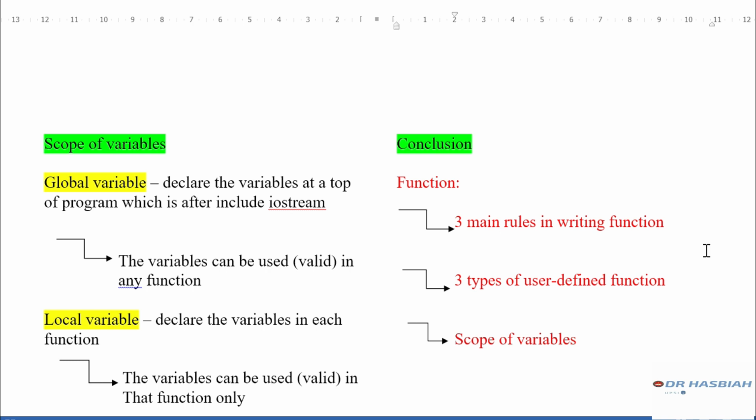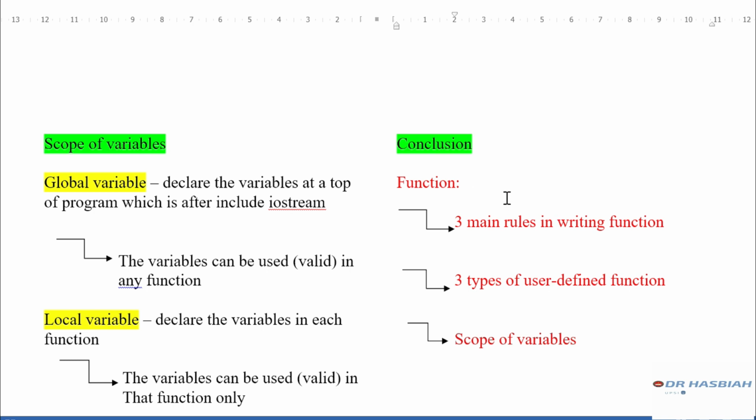So we have seen all the concepts that are related to function. So now we come to the conclusion of our lecture today. In this lecture, why do we use function? Because we want to manage our program easily. If you have a long program, you can divide it into functions, so you can perform the task according to the function, so you can manage your program easily according to each function, right?